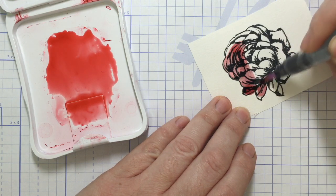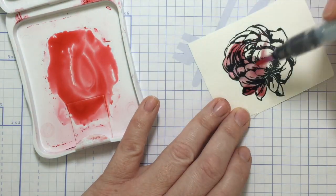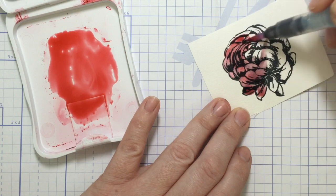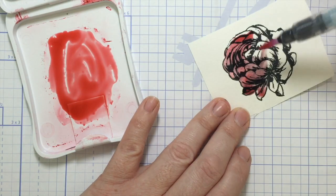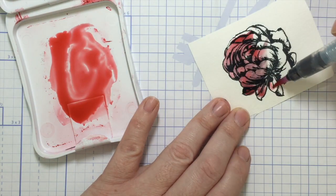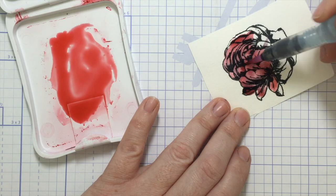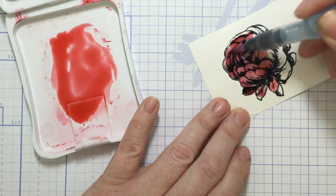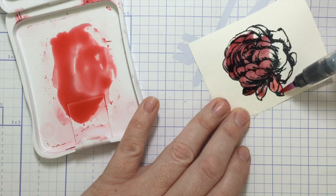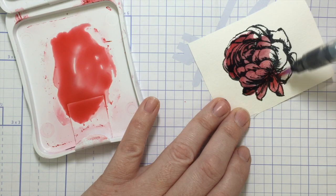And this is very, very forgiving. It's really beautiful because it does the lights and the darks, and I like letting it dry with pools, and then it's darker on those little bits, and this is lots of fun. And this is super forgiving. You're really not going to screw this up.